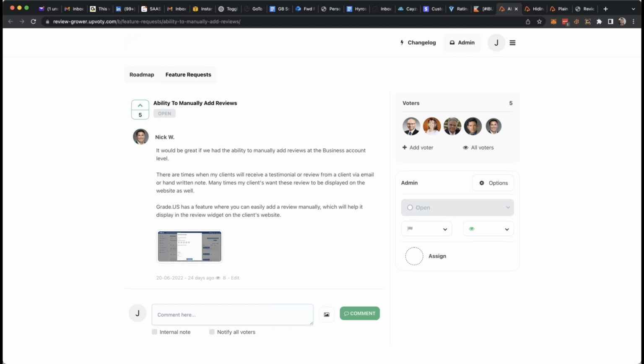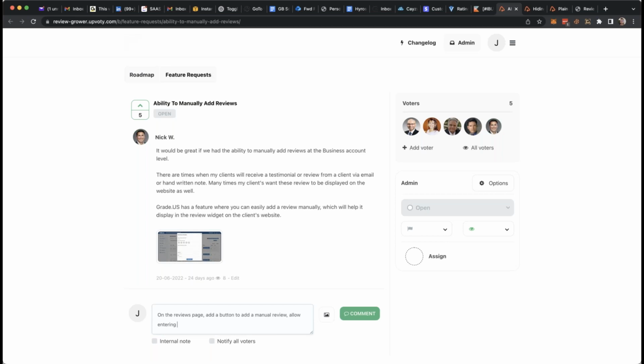Okay, so let me see some comments here. On the reviews page, add a button to add a manual review.